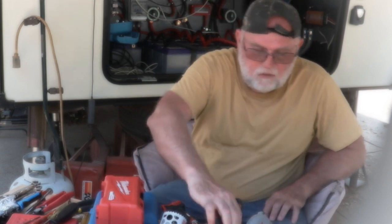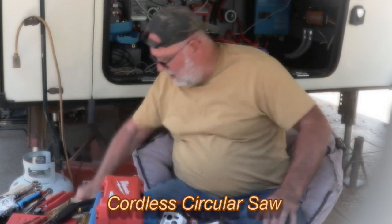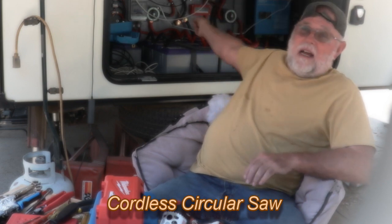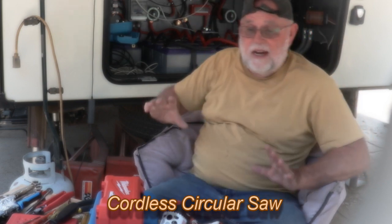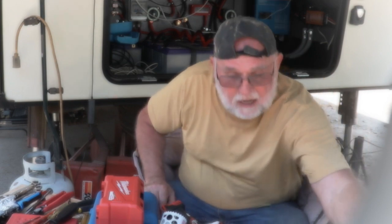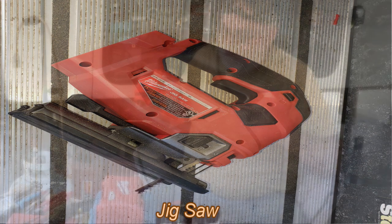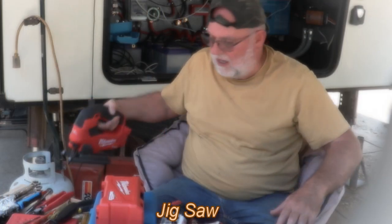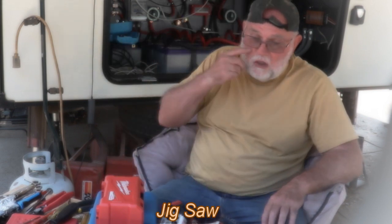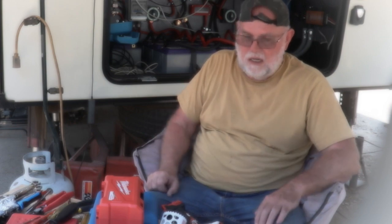Okay, so first off, circular saw. All that gray backboard there, I had to cut all that out. That's the tool I used, and a jigsaw. All right, and yeah, I like Milwaukee, what can I say? And so those two saws are what I used for that. Made things real easy.